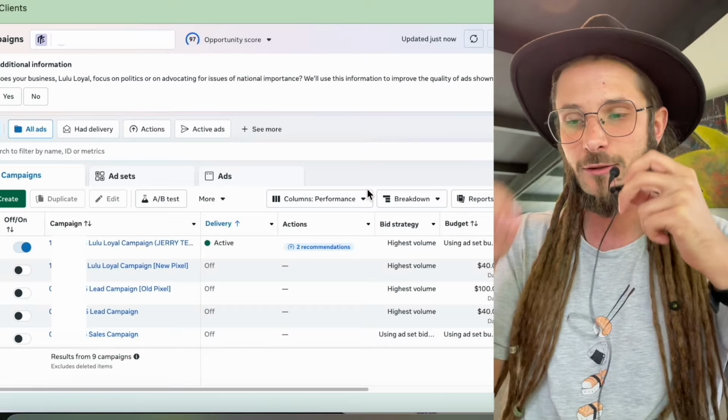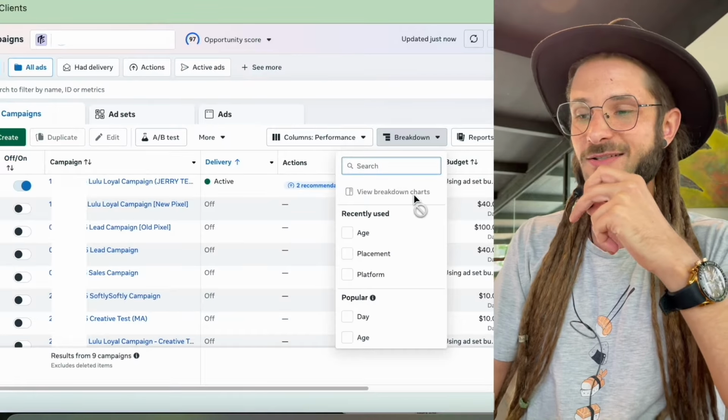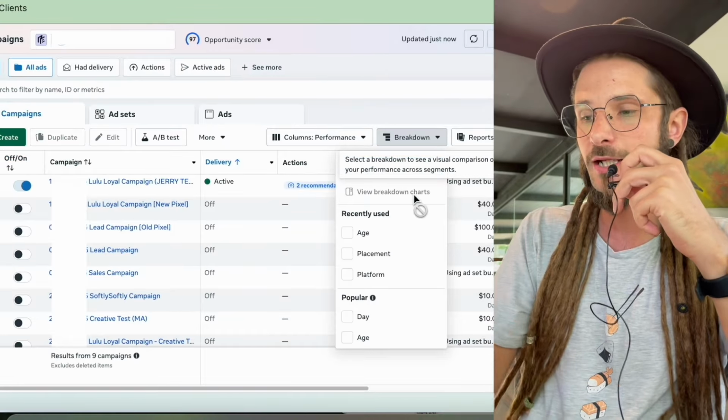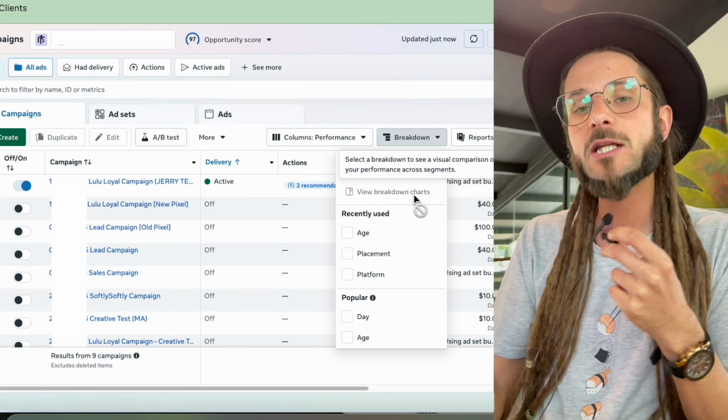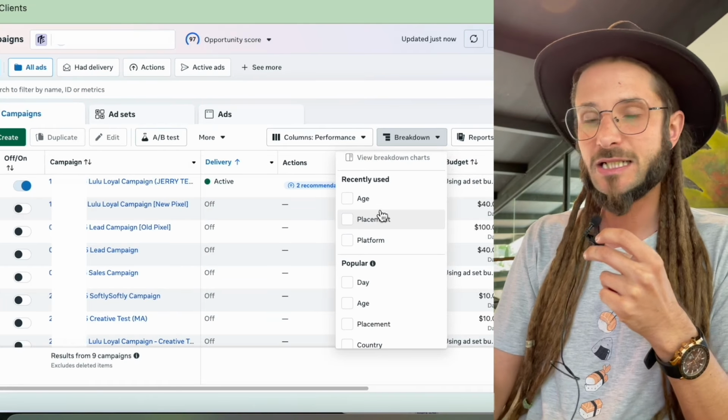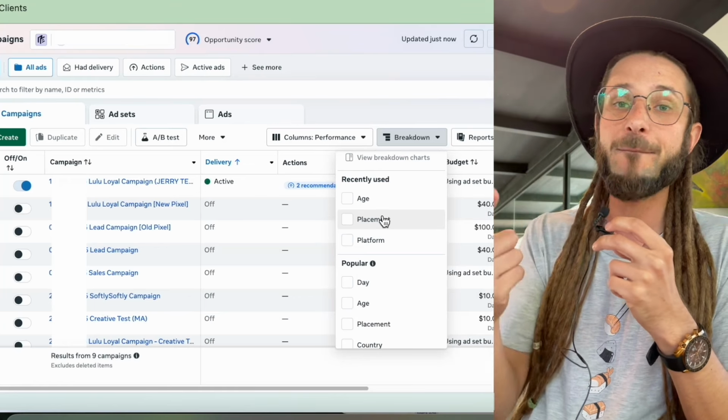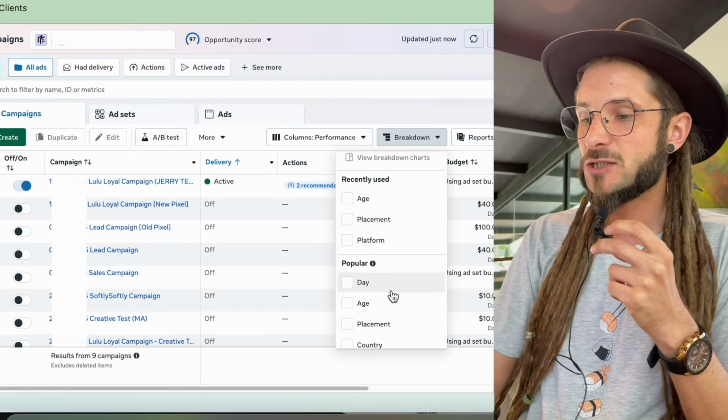Now guys, another place that I would like to draw your attention to, you can see here this breakdown section, highly underutilized. If you're an ad manager and you're not using this breakdown section, you need to start doing that, because there's so much rich information in there. We're at the campaign level right now. What we can do is break down the data of each of the campaign, ad sets, and all the ads by each of these different criteria.